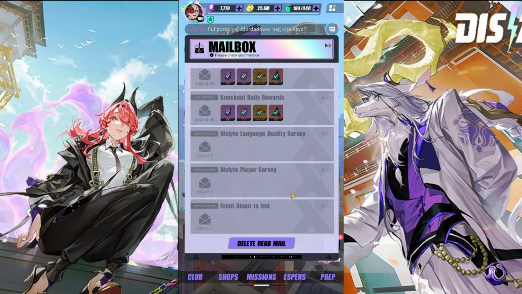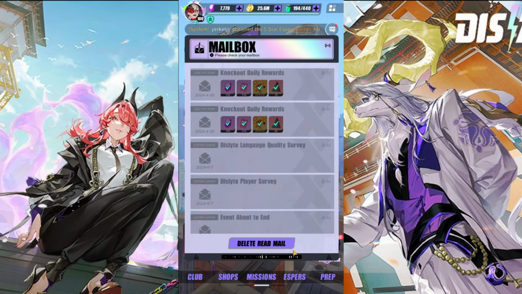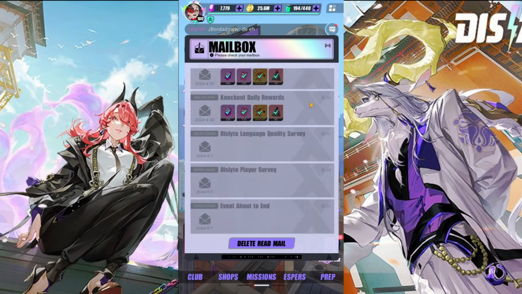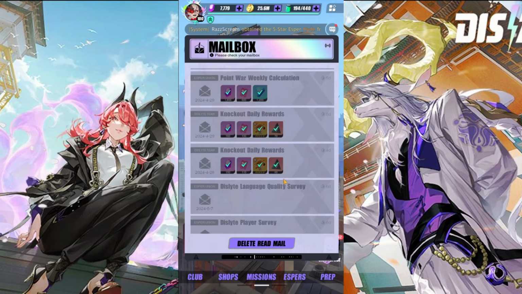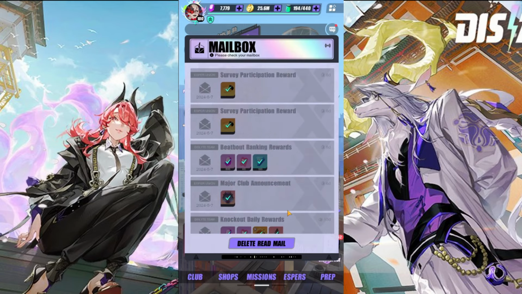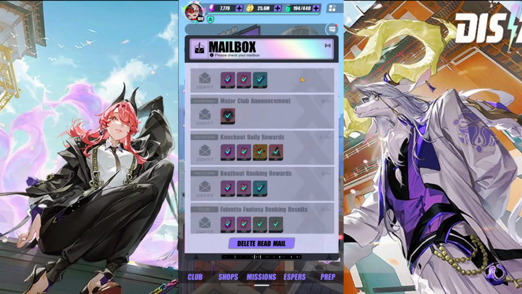Hopefully they use your feedback and then improve on the game. Because right now the game is kind of rapidly declining because of no content. It's crazy how this game is so inactive even during anniversary. This is the anniversary month and the events that we're getting are literally rerun events. It's nothing new. Yeah, hopefully they do something about this, because if anniversary can't save this game, then I don't know what will. That's about it, ciao.